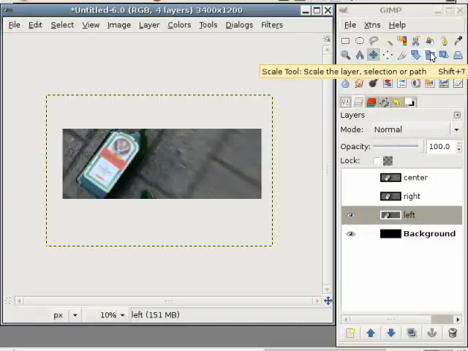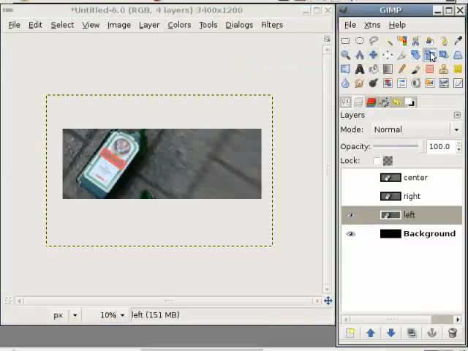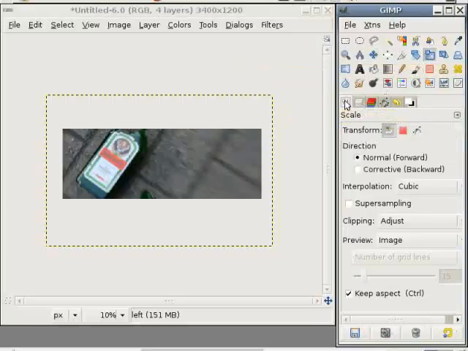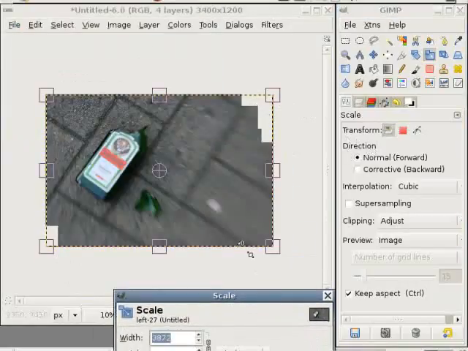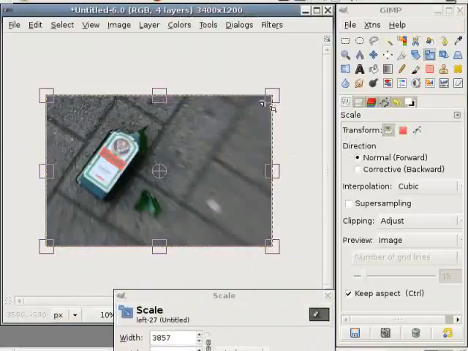and more important, I can scale the layer down. I select here the scale tool, go to the tool info here, and say I want to keep the aspect ratio. I want to have the preview in the image. That's okay. And now I just click into the layer, fold this here to the side, and now I just reduce this.